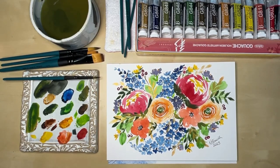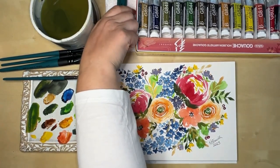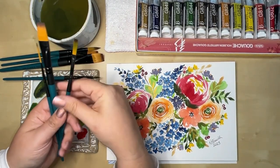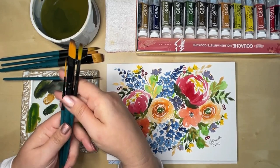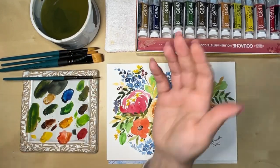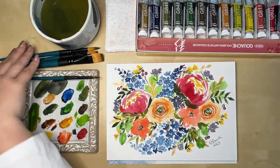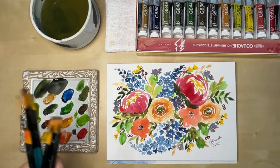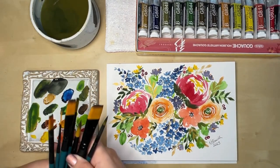So these are amazing gouache brushes. They have such a nice snap to them. They hold a lot of water and they hold a lot of paint. I had so much fun playing with these. Obviously, some of my florals weren't exactly how I wanted. I tried not to use the round brush for everything. I tried to vary it a little bit.